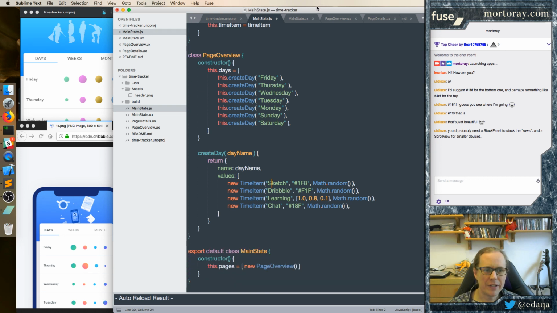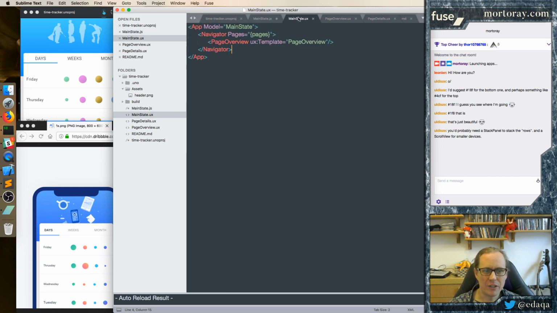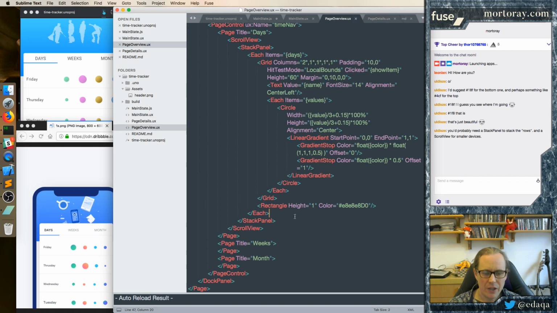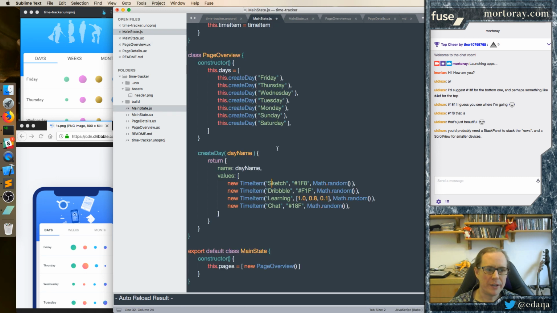Now we have a couple things we have to worry about here. There's a couple options here. If we make time item kind of a global type, and we say it's going to something called show item, there's two places we could put show item. We could put it on the page overview, which logically kind of makes sense. You know, the page overview, it's the one showing the item, but it's not the one that knows how to show the item. And so maybe it goes on the main class instead.